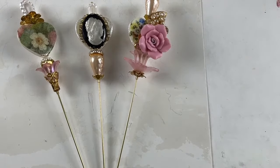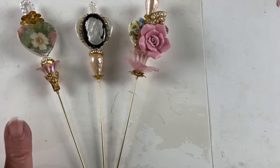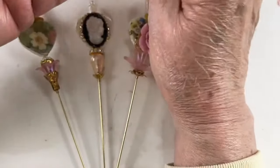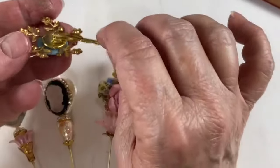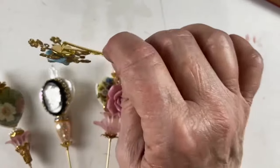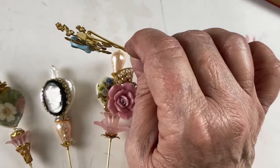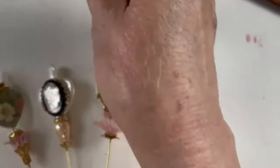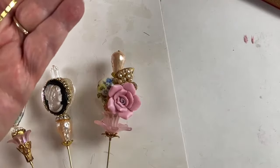Did you show them the bobby pins again? Oh, yeah, somebody wanted to see what these bobby pins look like on the back. These are the bobby pins. These are the bezel ones. We have two different kinds. I don't know if you can really see that. I'll show you tomorrow when I get some of these out. That was another thing that threw me because I was looking for this very one. Oh, wait a minute. What's this? Duh. Seek and you shall find. We have the bezel one and then we have the flat. This is the one that's a bezel. It reminds me of a frying pan.